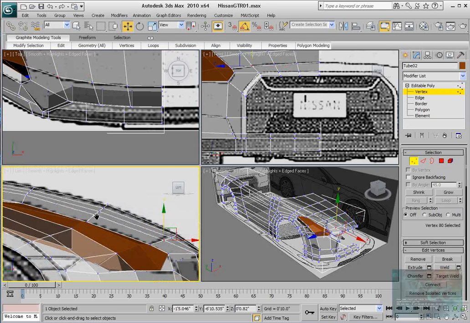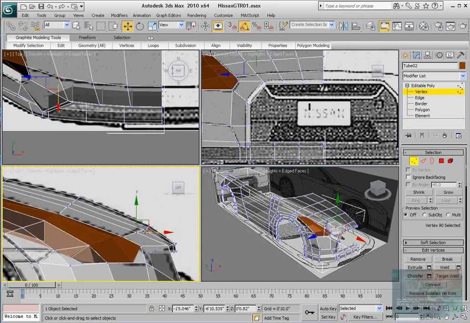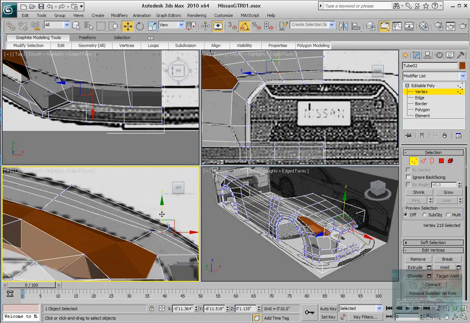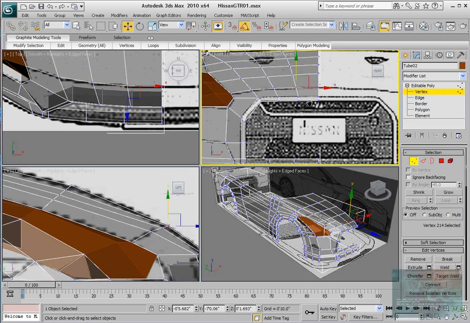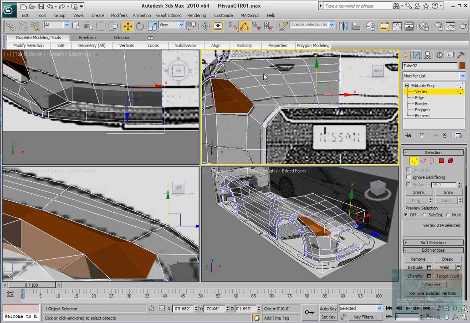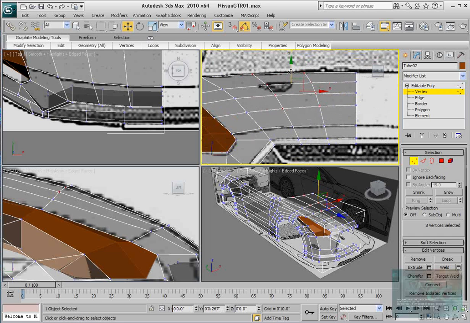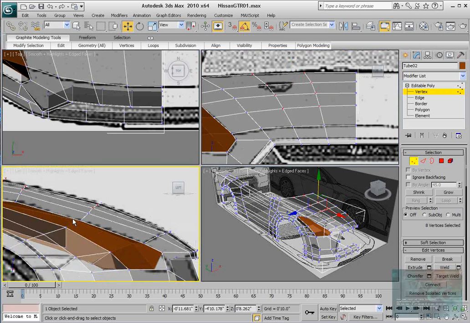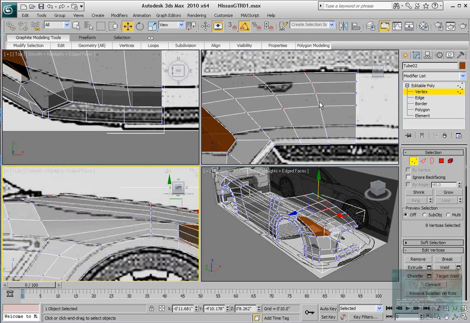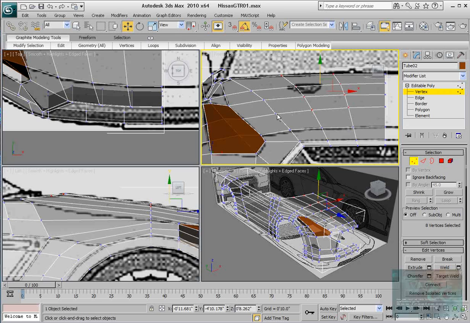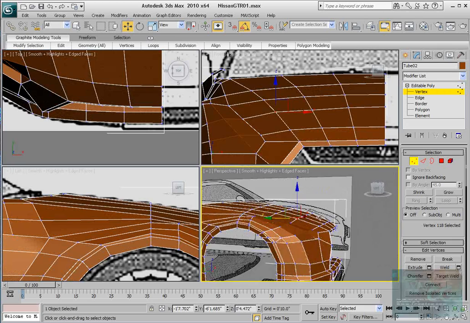There. So, probably could bring this up, bring this up, bring this up. Alright, looking good. Now, definitely need to bring these vertices up, and same thing with these. Raise, probably somewhere in there. Okay, this probably needs to be raised some. Alright, looking good.